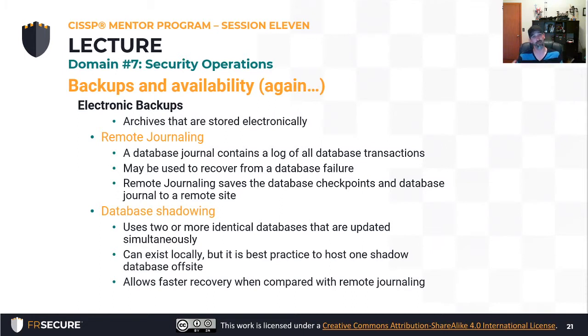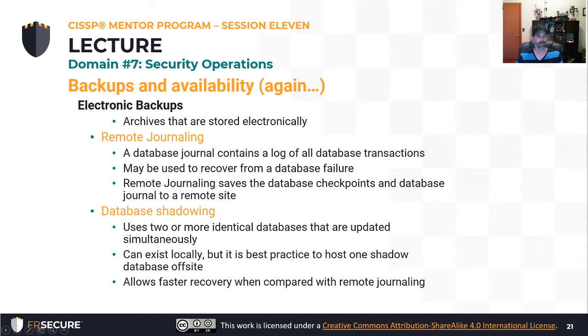You can use it to reconstruct. So in the event of a database failure, you can actually use it to reconstruct the data changes that have been made. And it saves the checkpoints and journal to an offsite. So remote journaling is basically taking those logs and database changes and then storing them at an offsite location.